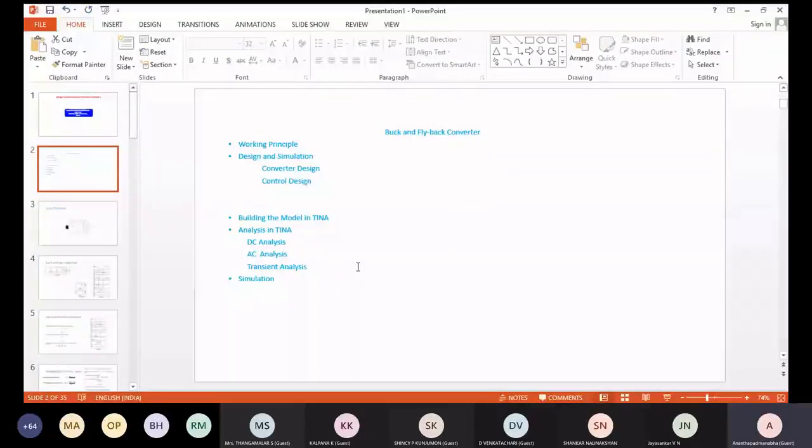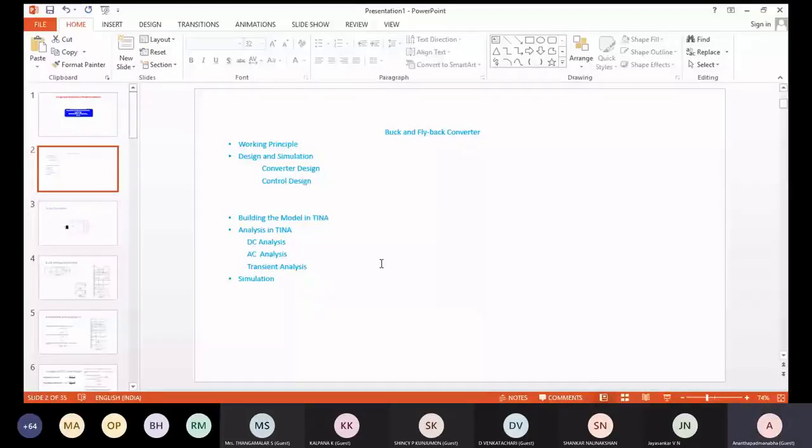So basically, in the previous session, you have come to know that as far as solar power harvesting is concerned, there are several power converters that we need to design. If you want to implement a solar power converter, several power converters are required. Out of that, in this particular session, in the theoretical session that we are going to handle in the next 1.5 hour, and also in the afternoon hands-on session, some basic converters we will be discussing so that we can implement the same in the solar power conversion.